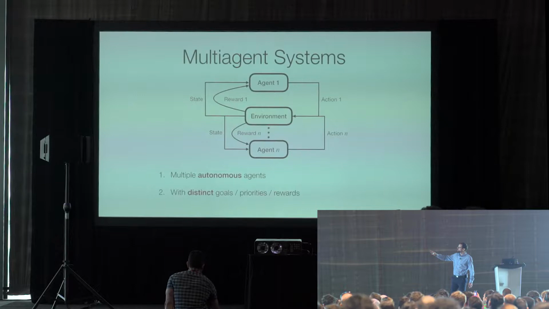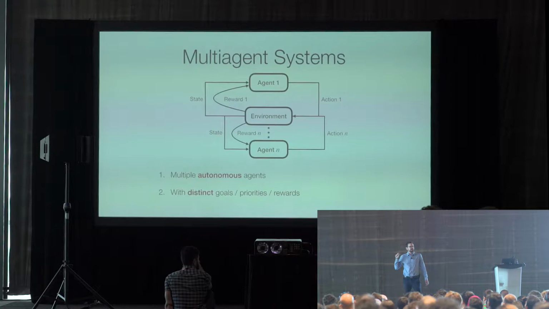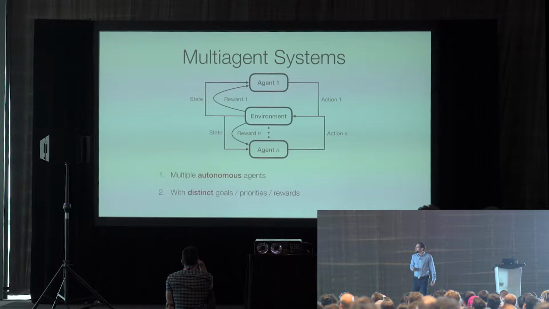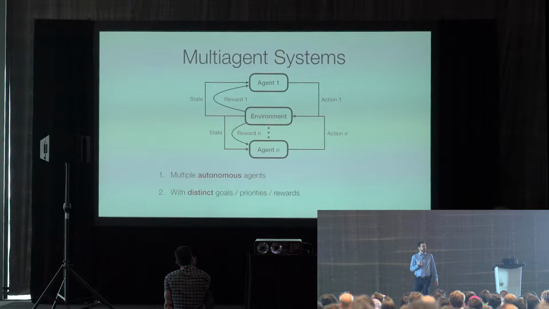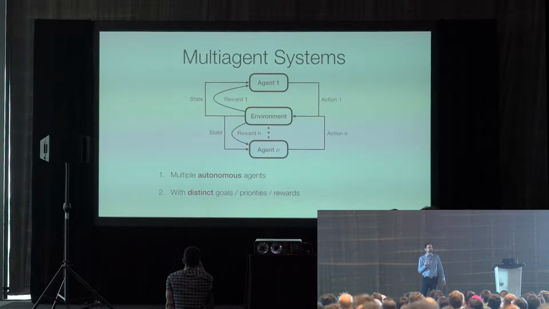The point I want to make with this slide is that agents here mean something special. Okay? It doesn't just mean robots or software agents or something. For something to really count as a multi-agent system, the agents have to be autonomous. And I mean that in a specific way. So we think about autonomous agents a lot in reinforcement learning, right? We think about agents where I haven't told it exactly how it's going to achieve its goal. I just kind of give it a thumbs up or a thumbs down every now and then, and it figures it out on its own. That's what we normally mean by autonomy. I mean something very slightly different here.